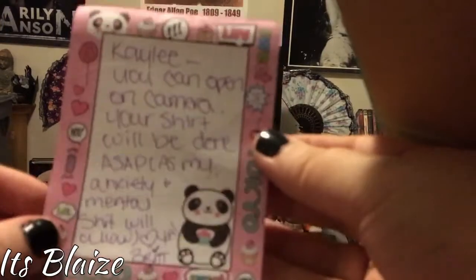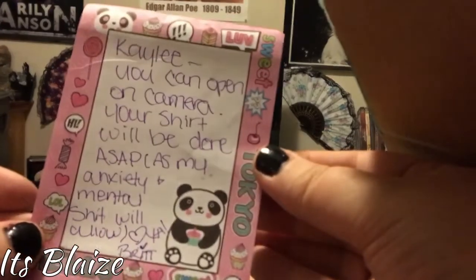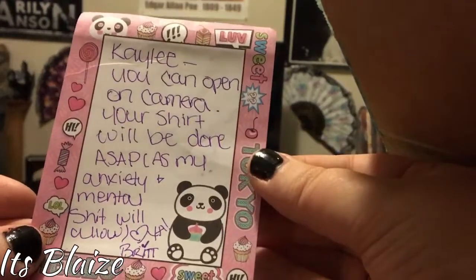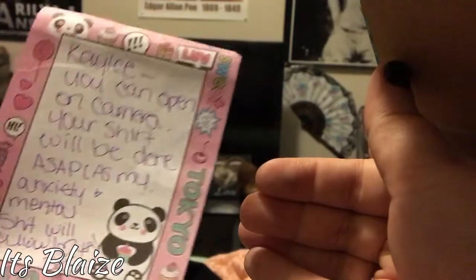And she did send me a little tiny note in this adorable envelope. I'm not throwing anything away, I don't care. It does say my real name on there, so you guys know my real name, most of you. It says you can open this on camera, and she's also making me a distressed t-shirt. Like, stop it, you're spoiling me.